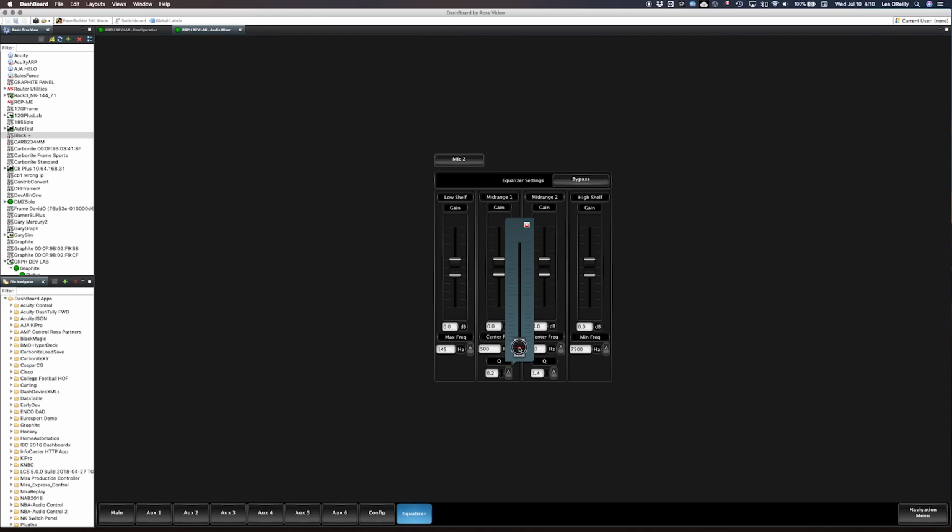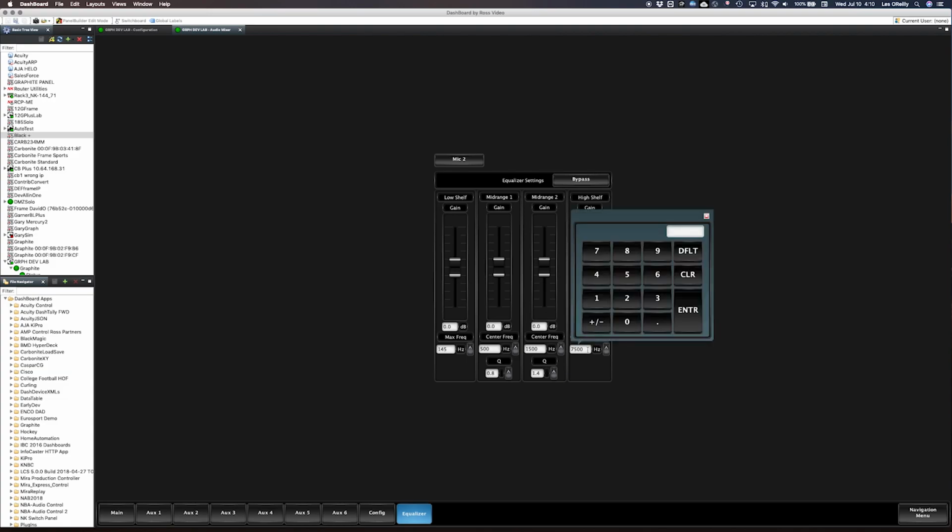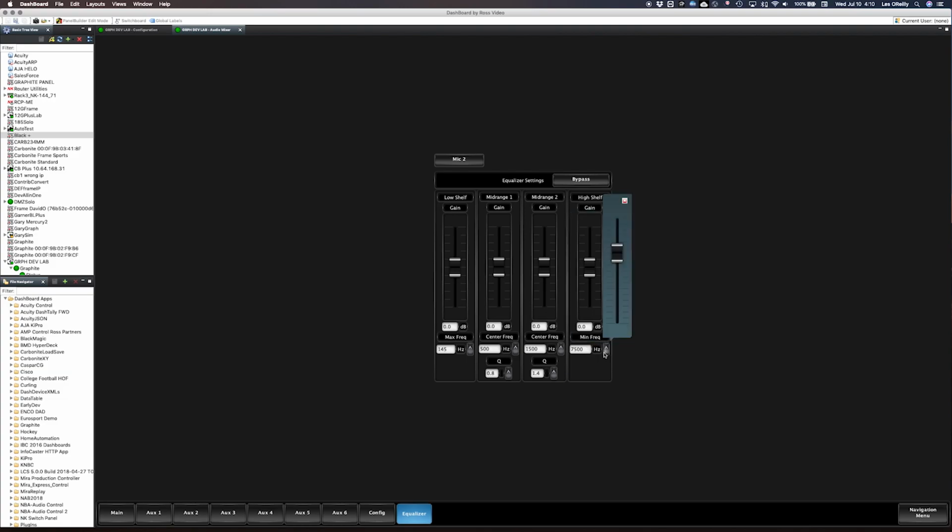So really tight Q or a much wider Q. So similar to what's found in most other digital audio consoles. You have a second mid-range, also 20 to 20. And then finally, you have your high shelf that can be set. Again, adjusting the gain, adding a boost or cut to that frequency, and then being able to adjust what level you want the frequency to be.